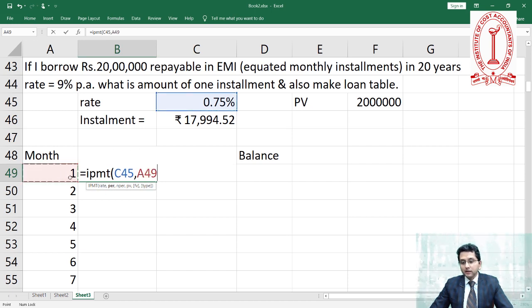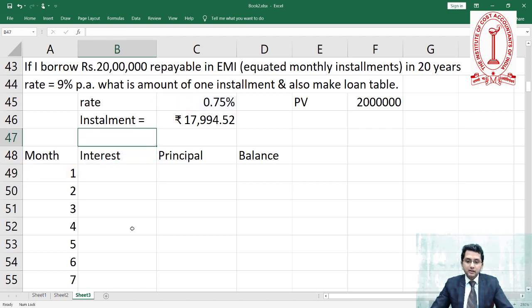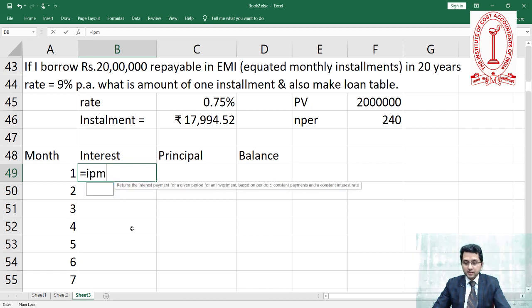So I select this one, that is A49. Comma, number of periods. Okay, number of periods are 240. So let's type it manually, or I can write it here also. Number of periods are 240. Let's not type anything in the formula. Let's give everything with cell references. IPMT.